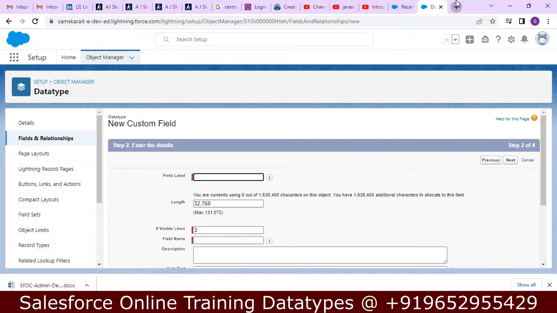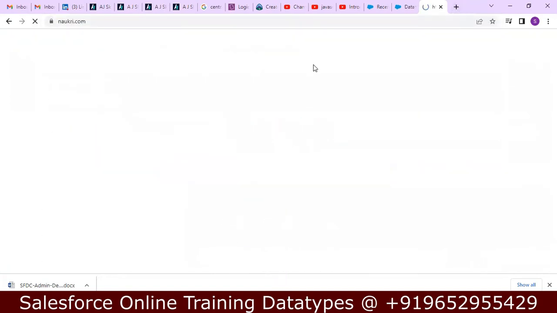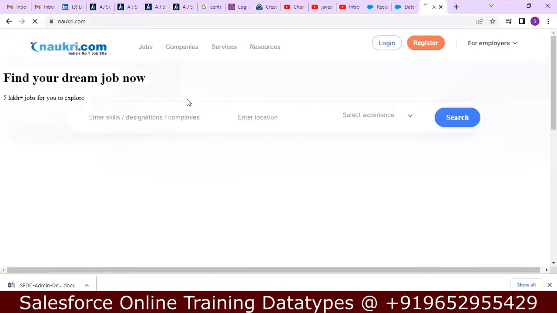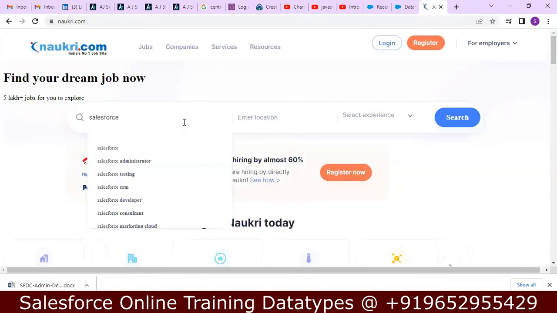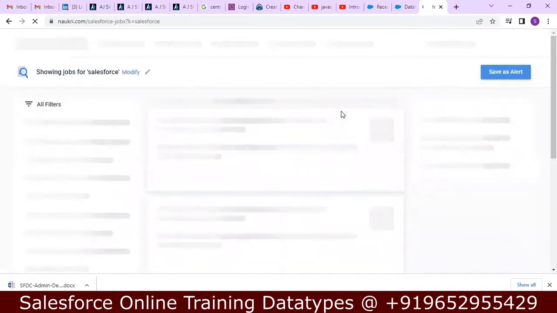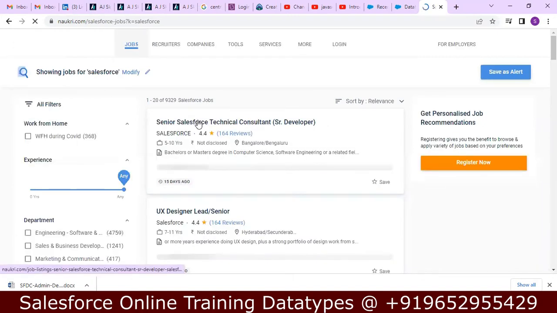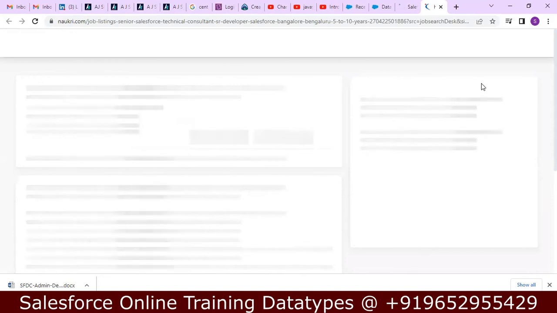If you go and see in Naukri, search for Salesforce. Open any Salesforce position. In this position, we are going to see different fields.